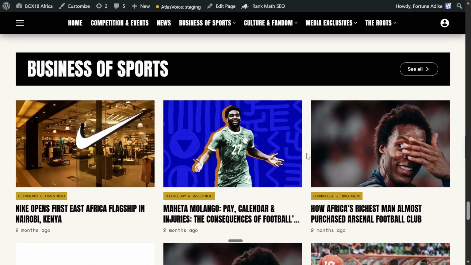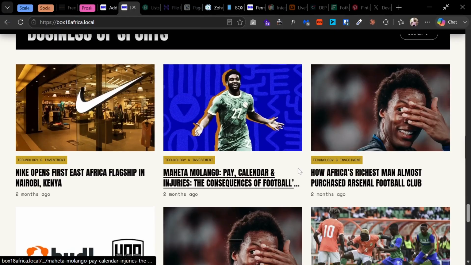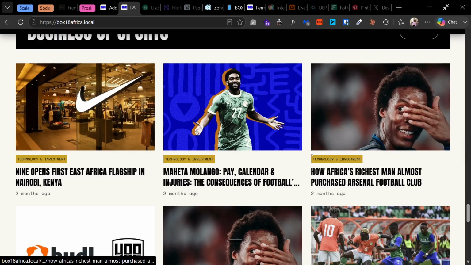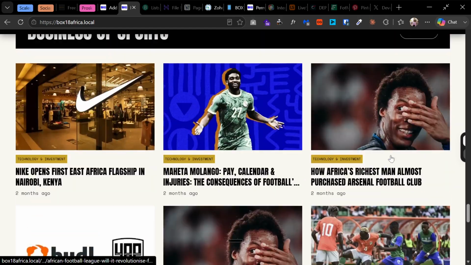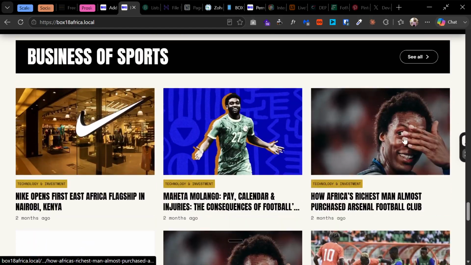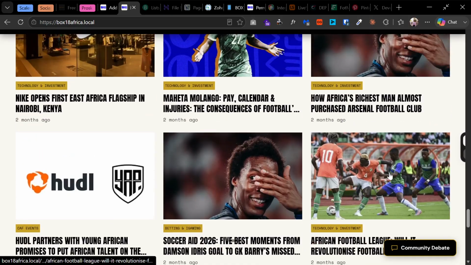So on desktop devices, when there is a direct ad activated for this business or sports section, the ad will appear here, where we previously had blank space. So the ad will be featured in this zone. We can have a long image, or a square image as well.